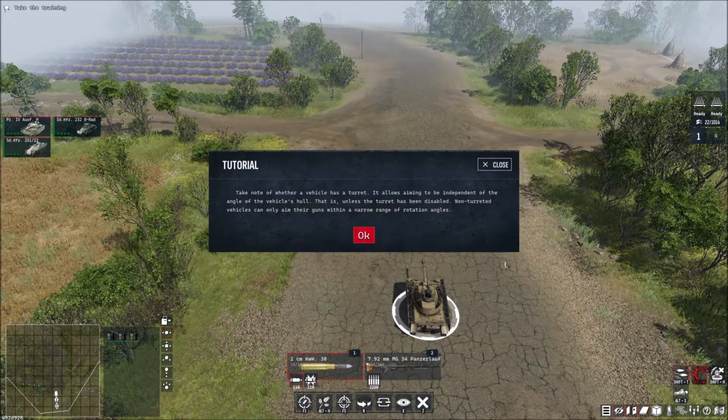All right, take note of whether a vehicle has a turret. It allows aiming to be independent of the angle of the vehicle's hull. That is, unless a turret has been disabled. Non-turreted vehicles can only aim their guns within a narrow range of rotation angles.